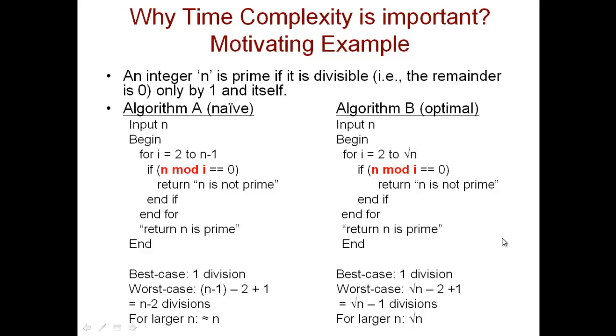Now the worst case is where things are different. Previously we used this upper limit minus lower limit plus 1 formula. We can still use that here. The upper limit now is what? Square root of n. That's the max upper limit minus the lower limit 2 plus 1. So this is the number of divisions we are doing: square root of n minus 2 plus 1, which is square root of n minus 1 divisions. Now as you go for larger n, square root of n minus 1 is approximately the same as square root of n. But you should now realize square root of n is not the same as n.